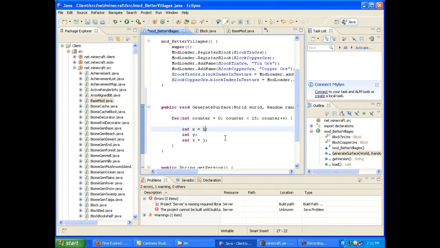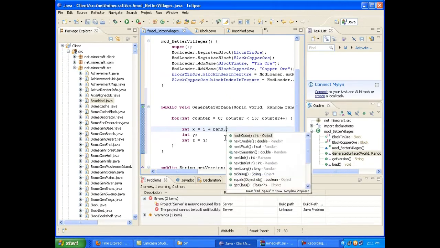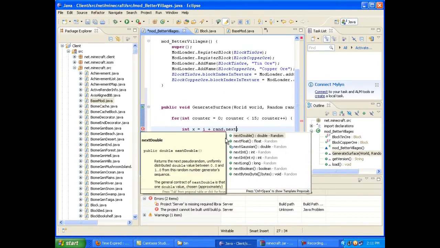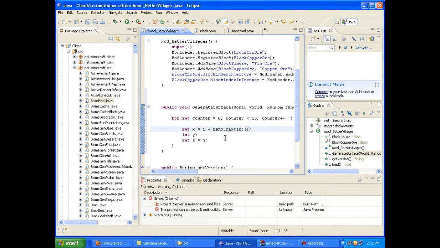So x equals i plus rand.nextInt. Now whatever number you put in here is going to be its maximum vein size. Meaning if you want it to have massive veins, you can set this all the way up to 16, which is the size of a single chunk.